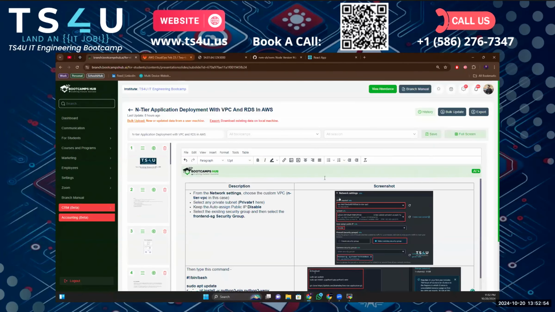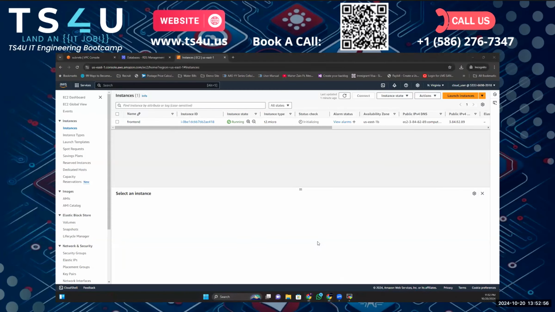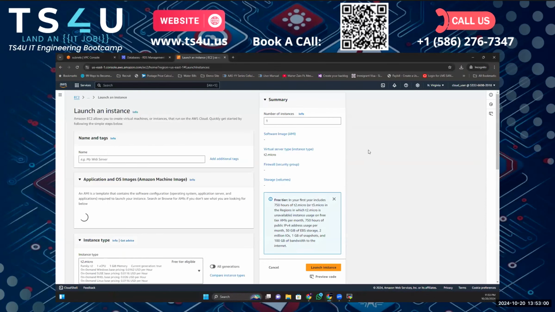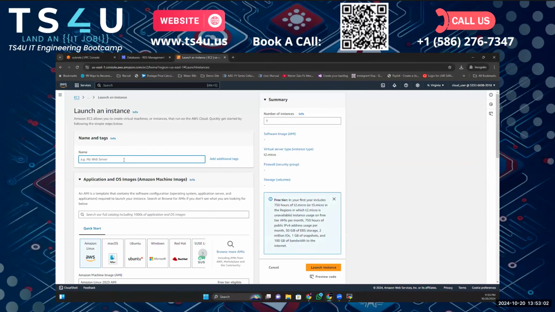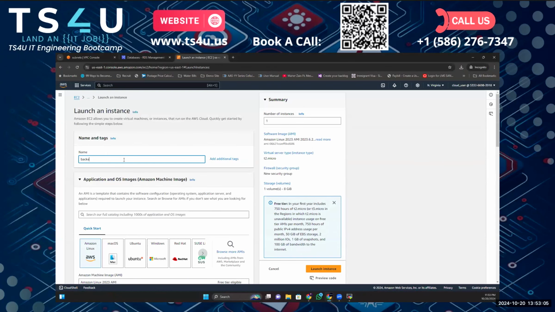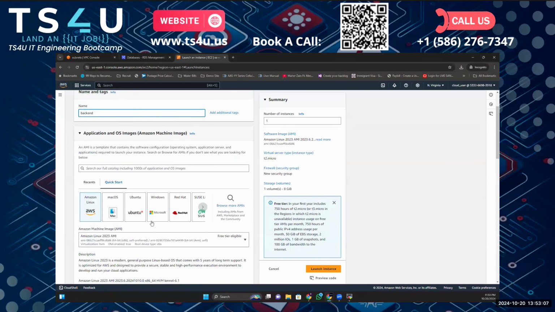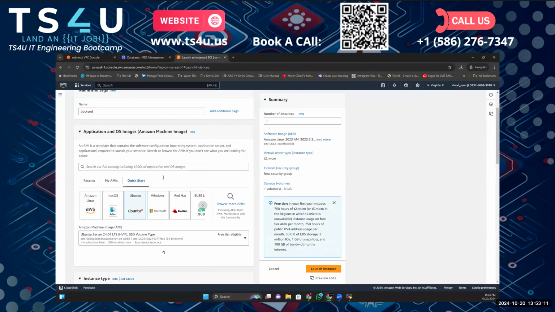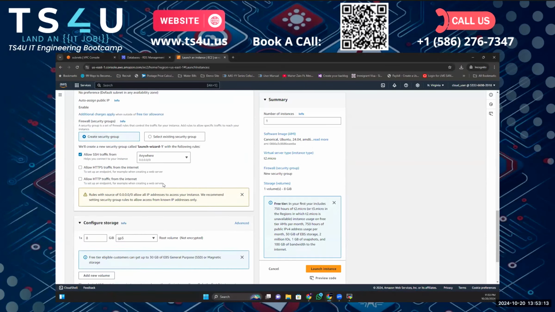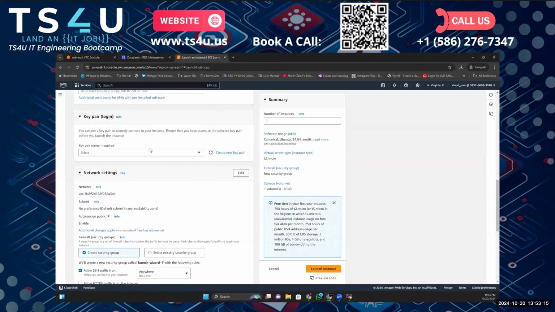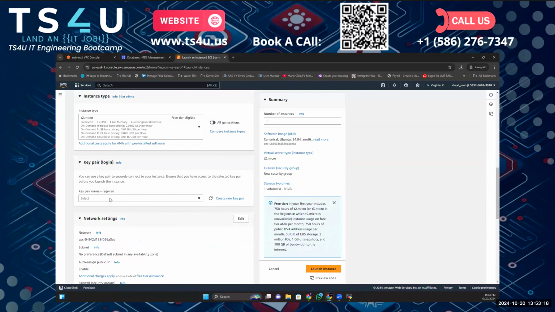So for that, what we can do is just go to my dashboard again, click on launch instance, give the name backend, then the operating system should be Ubuntu. Ubuntu, the T2 micro should be good.